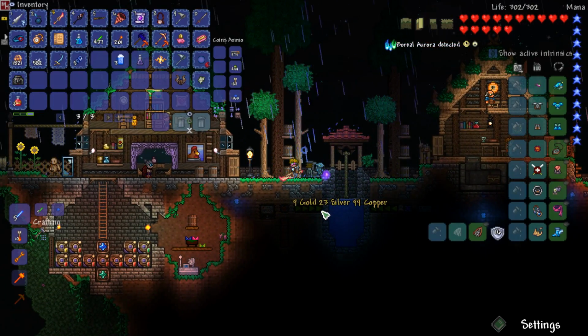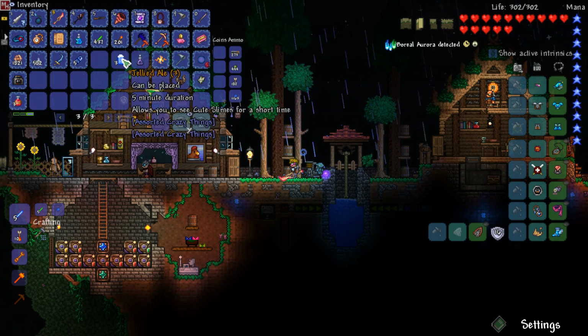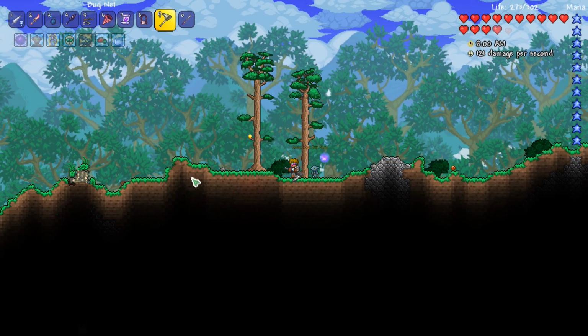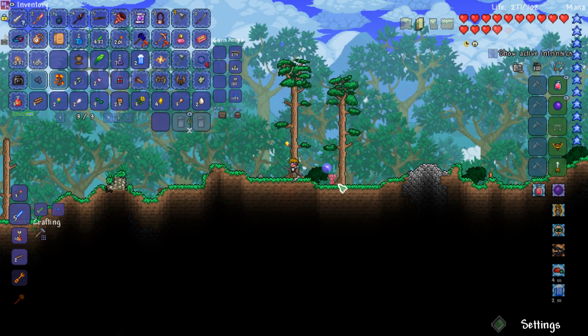Excellent. Alright, I'm gonna go to a forest biome with more battle potions and with these hopefully get some cute slimes now. Finally, I got a cute slime. Summons a friendly cute pink slime. We got a pinky. We got a little pinky waifu.